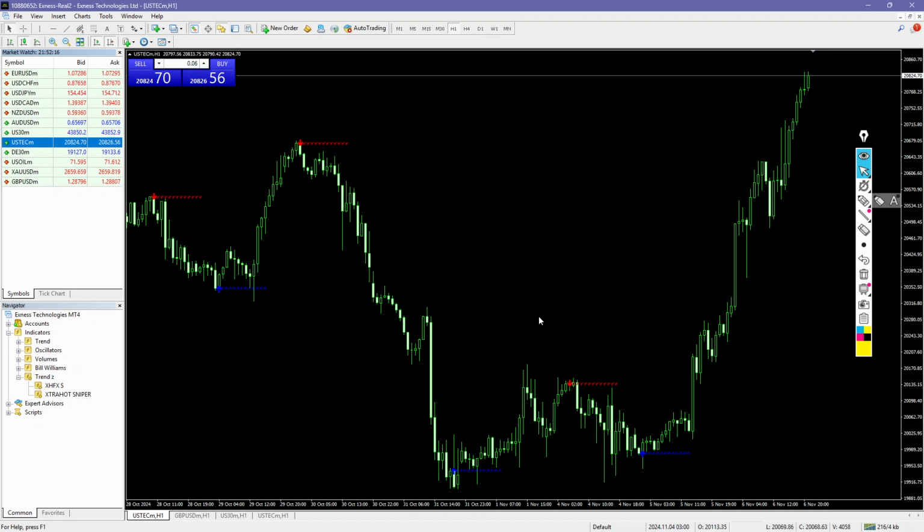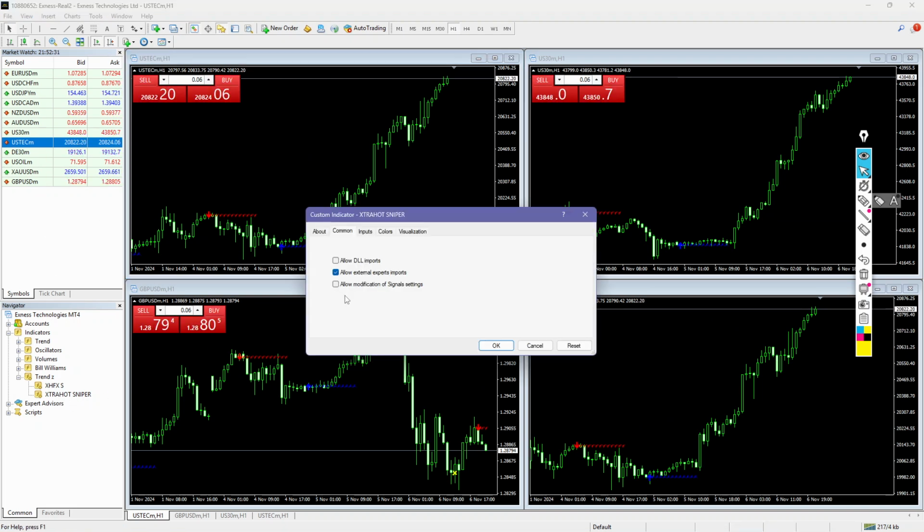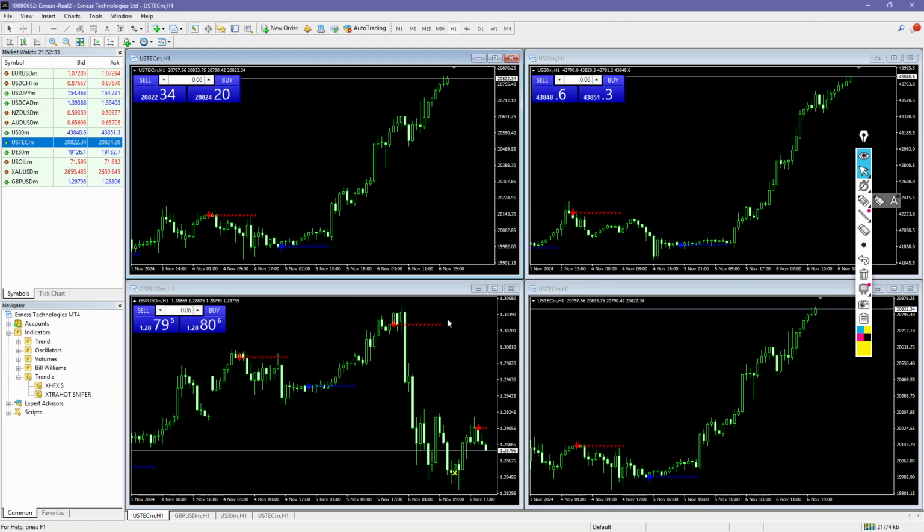But if you want to plug this for different pairs at the same time, you can arrange these windows like that, and you plug this on each. Allow, then you're done. Then you're going to have something like this. Then you can see, oh, I have GBP, I have another sell, something like that.